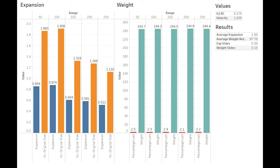Including all 5 ranges fired, we had an average expansion of 1.5 times original size, and weight retention is extremely even across all ranges, whether or not there was good or poor expansion. I think this is indicative of a fairly hard alloy being used in the construction of this round. No matter how much it opened up, it never lost a statistically relevant amount of weight. This gives us average weight retention of 97.7%, and Hornady advertises that the Monoflex retains 95%. I'd really like to see closer to 2 times original size, and Hornady does mention that this round is great for mid to long range lever gun situations. We achieved close to 2 times expansion at 50 and 100 yards, but not so much past that.